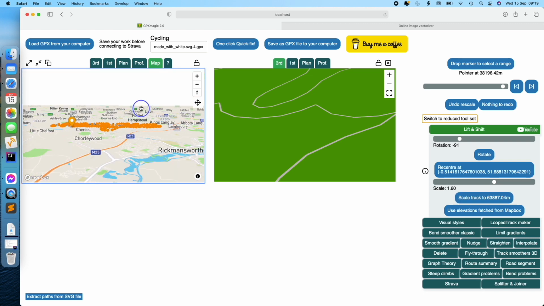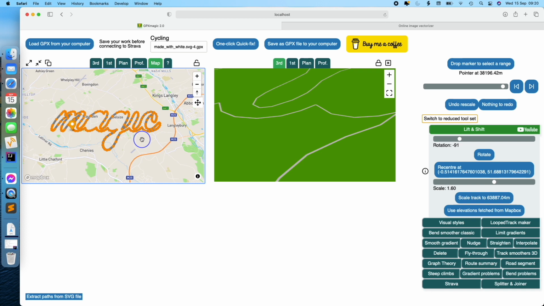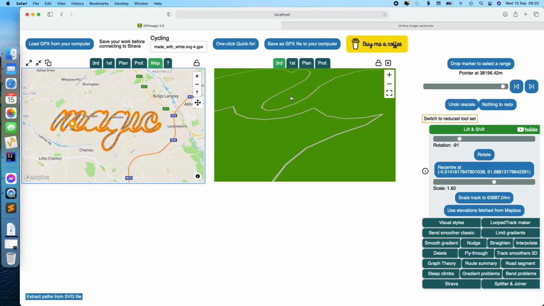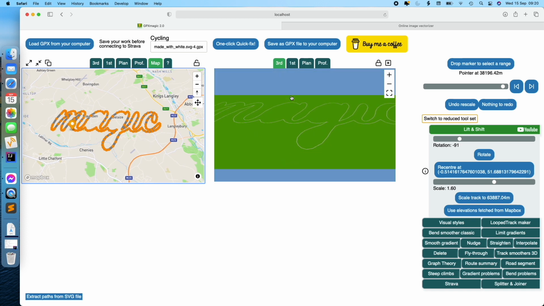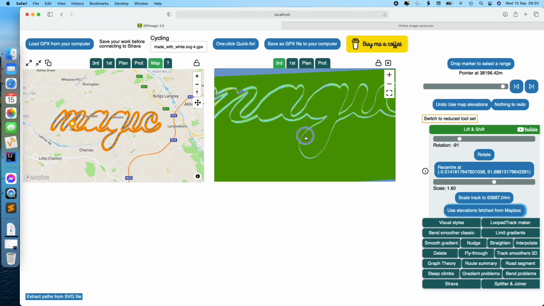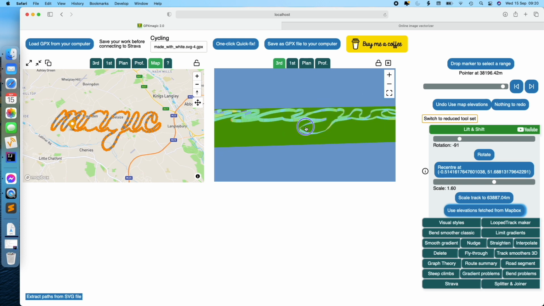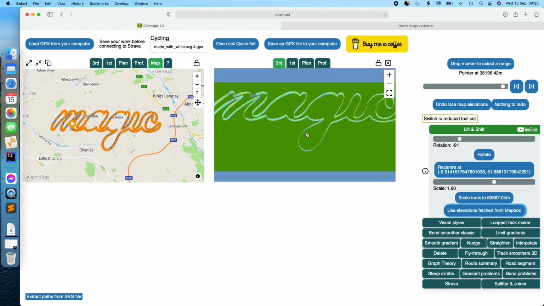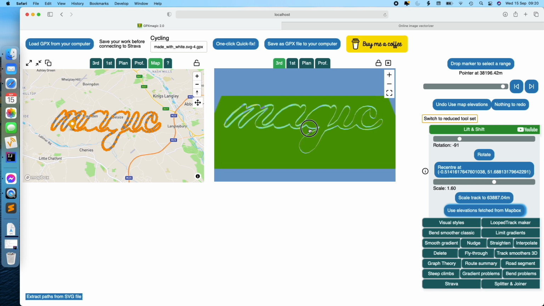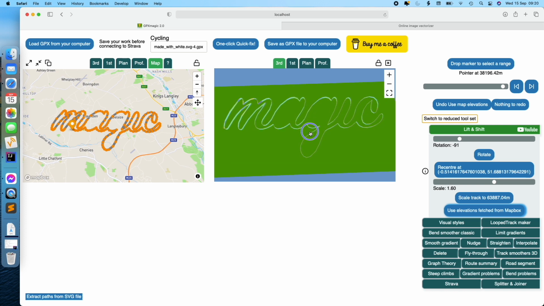And okay, it's fine, but there's some terrain there that I'd really like to pick up, and as you can see in our 3D view, it's still a pretty flat route. So the last button here is to load the terrain from the map. Now it's not super accurate terrain data, but it is better than nothing, and it's cheap. You could also load this into Strava or Komoot and apply the elevations and then reload it back into GPX Magic.